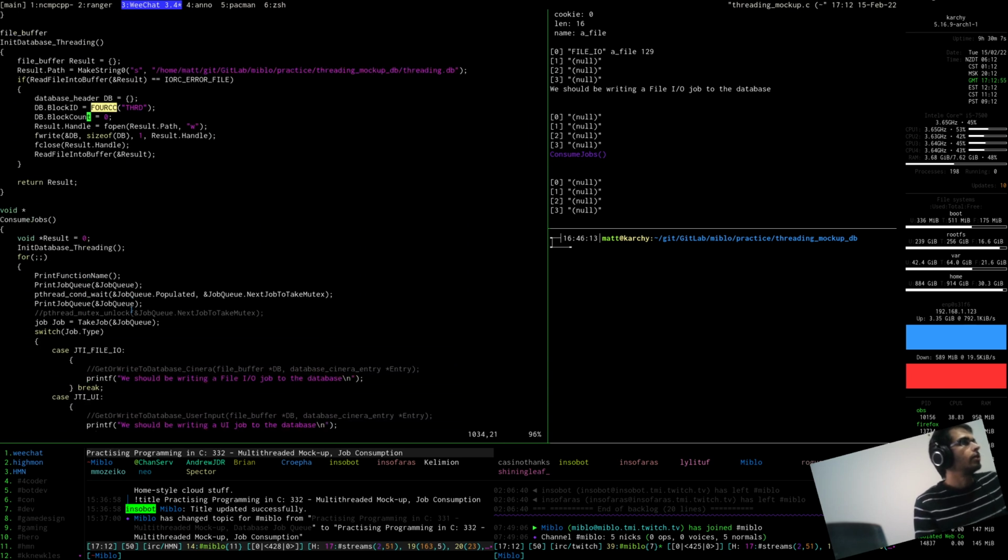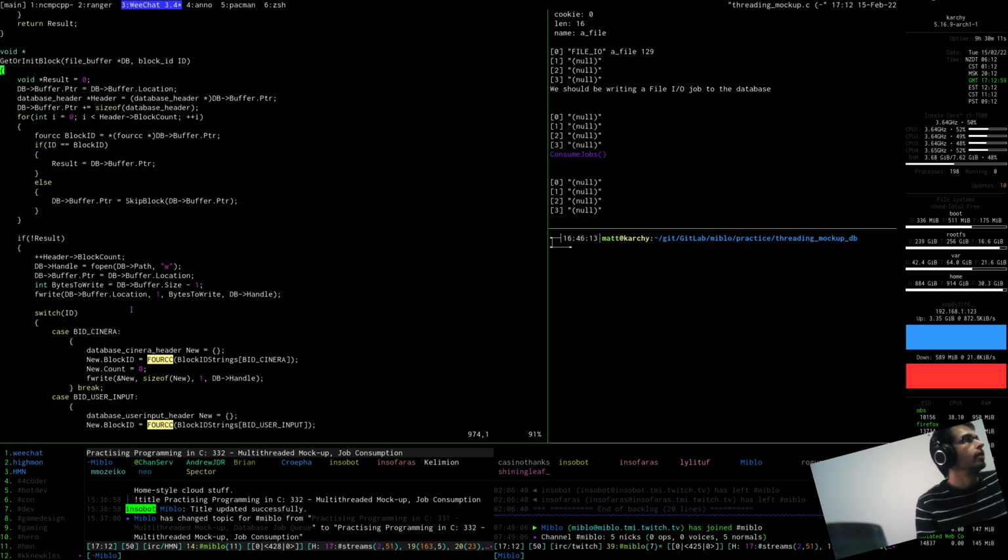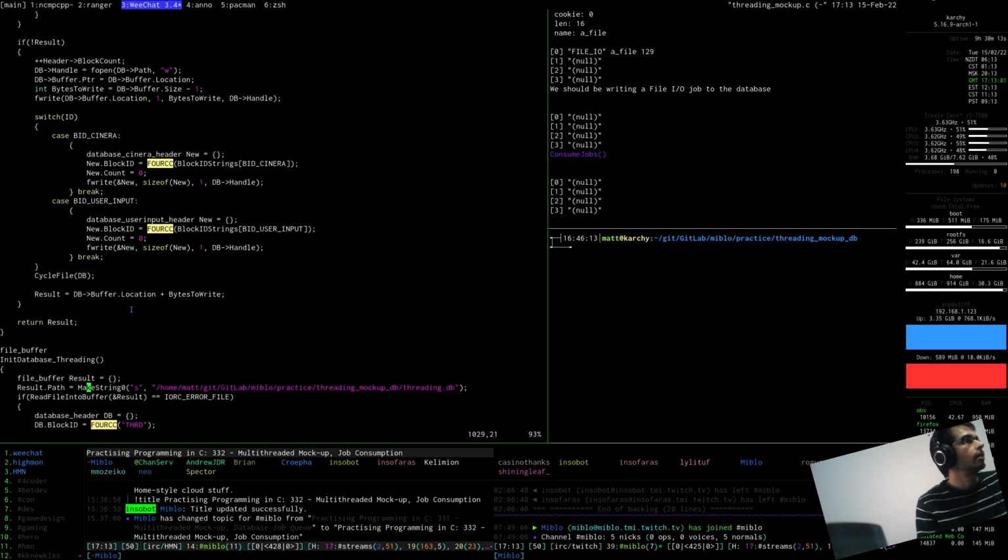So that should be that, I think. Get any block. Tag file database will be the bytes to write. Yeah, that still looks okay to me. Yeah, it does.